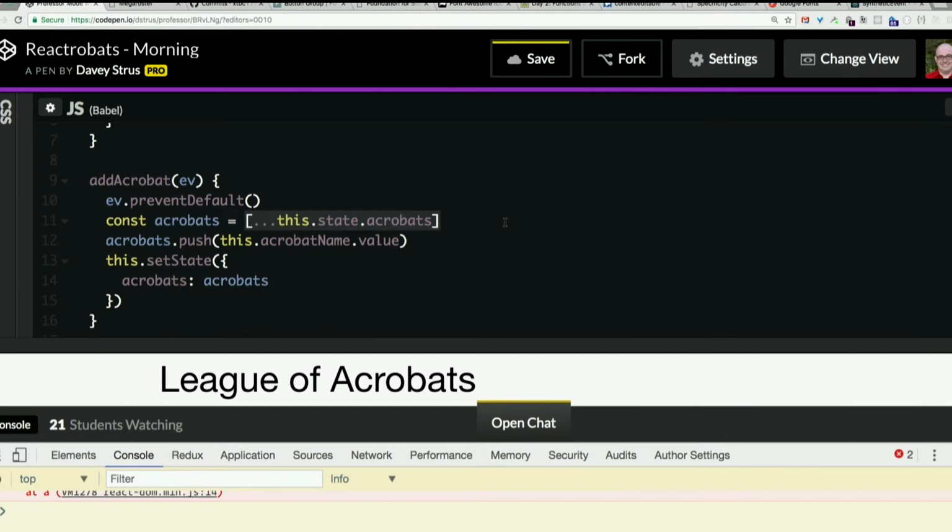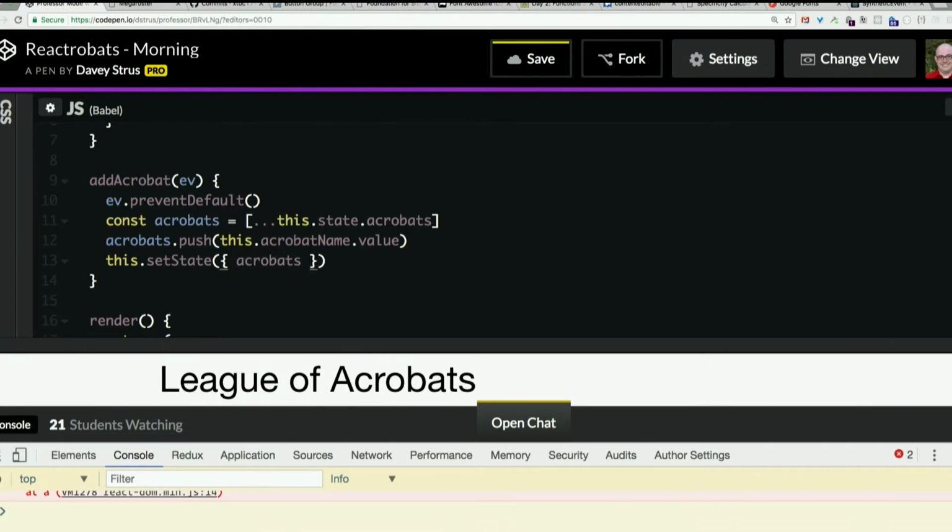Now another lovely thing that ES6 gives us is a shorthand for this. We've used this shorthand when we were making methods on Mega Roster. Remember how we didn't have to say name a function, colon function thing? So this is the same idea. I can just say setState, curly braces, acrobats.